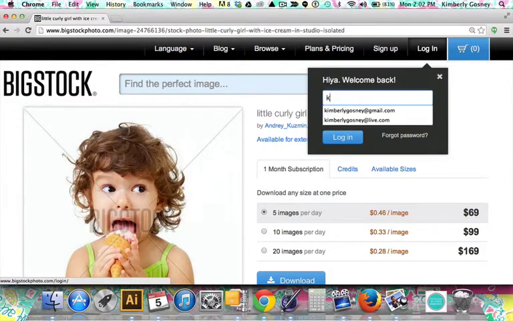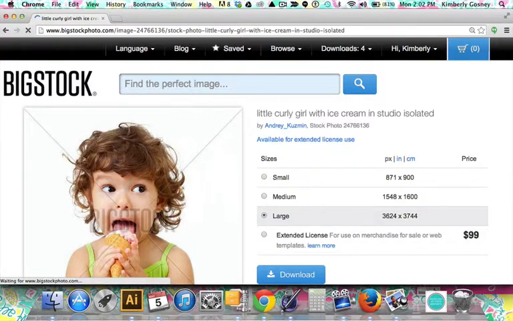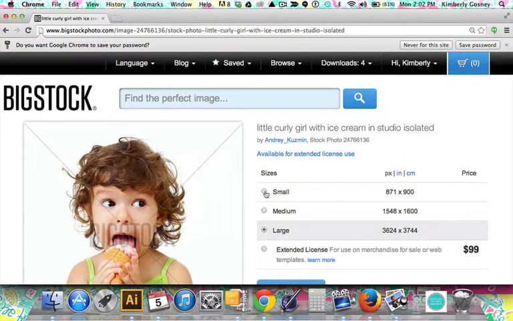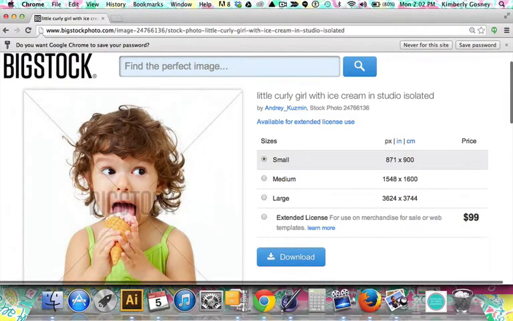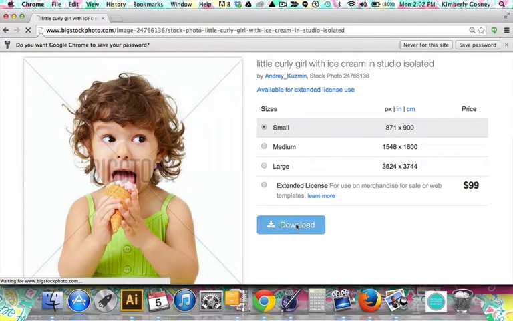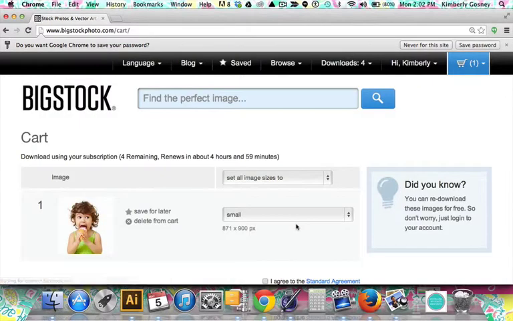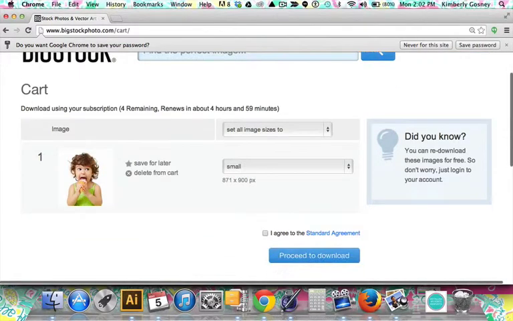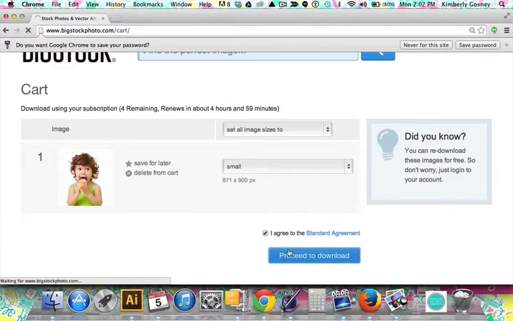So I'm going to go ahead and log in really quick so that I can grab this cutie little girl before she gets gone. I hope I remember my password. I'm going to be real embarrassed right now. Whew! Yay. Okay, so I'm going to grab her, and most of the time you only need a small image. You don't need to grab a great big giant huge one. I'm just going to grab the small one. So I'm going to download her, and then we're going to talk about ways that you can really go with this image and make it your own.